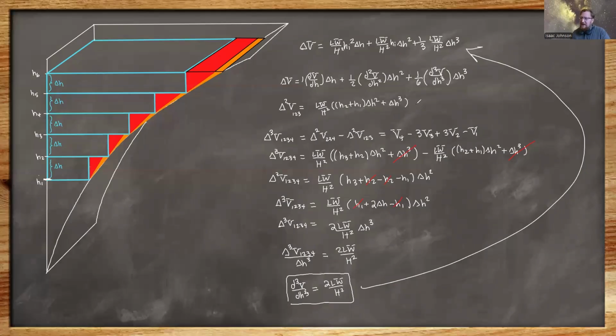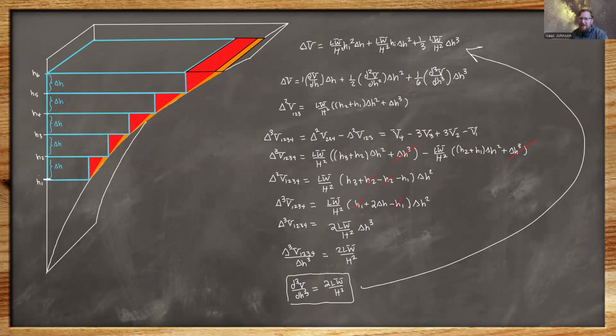So what you're noticing here is what's sometimes called a power series. But essentially what's happening is we've found that these higher order derivatives can actually relate back to the changes driven by linear and quadratic terms. So in other words, this is the change caused by the linear increased constant cross section. This is the change in volume driven by the triangle, right? And this is the change driven by the quadratic bit.